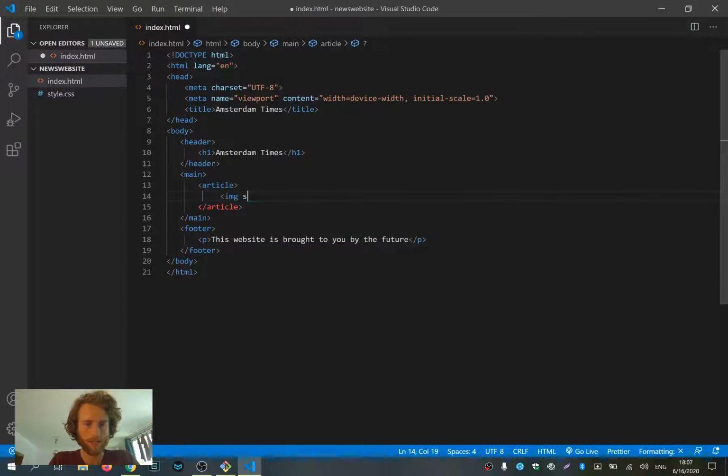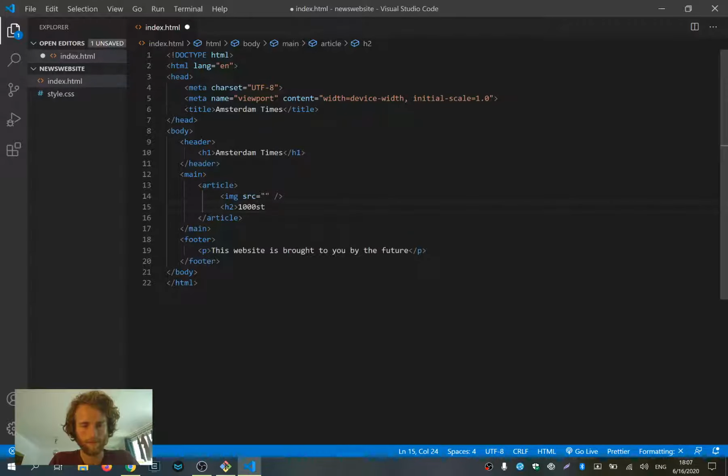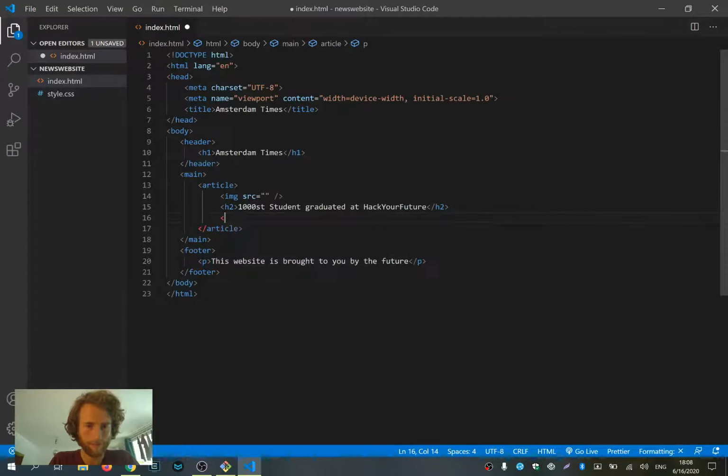Then there's an image first. There is a title. Then we have the date. Well, let's first do the content.